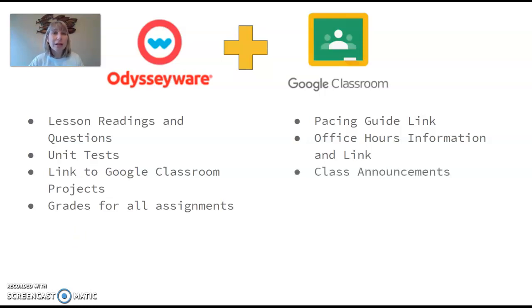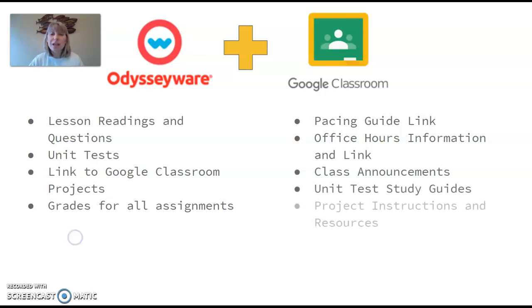It is also where I can make some announcements if I need to, and it's where you'll find your study guides for each of the unit tests. And most importantly, when you go to a project on Odysseyware, it will give you a link to Google Classroom because that's where all of the instructions and materials and resources are posted for your projects. So we are going to be using both Odysseyware and Google Classroom.